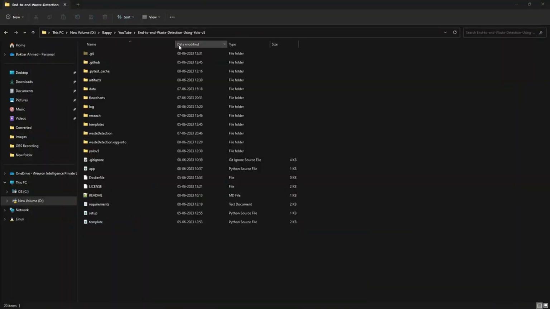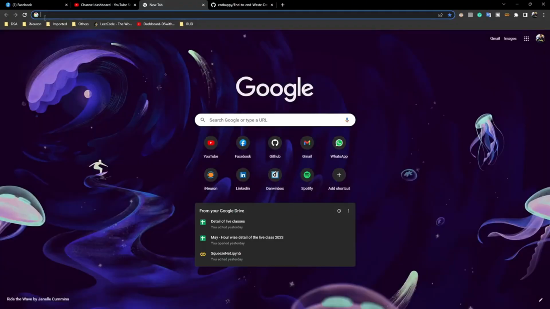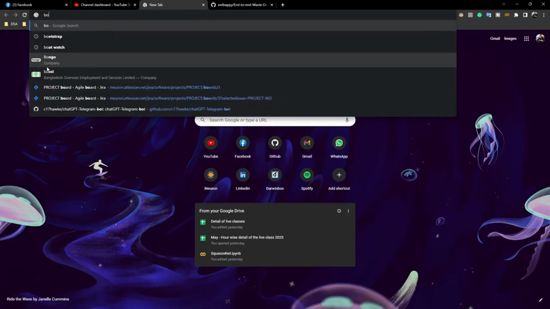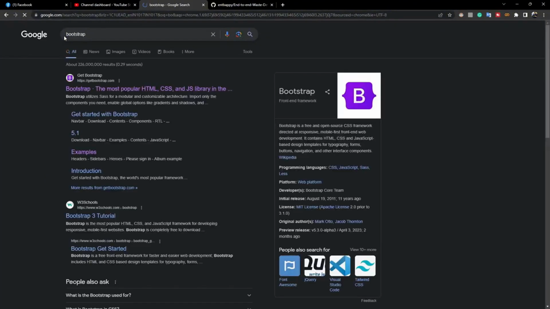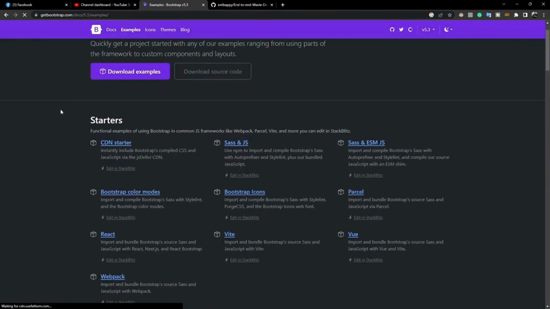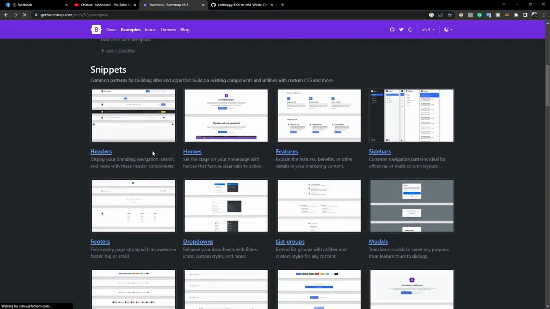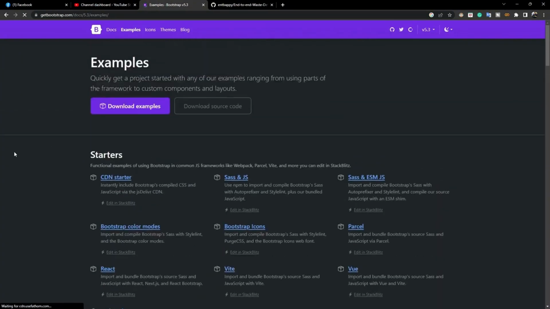And if you want your own custom design template, just visit Bootstrap. If you search Bootstrap, this is the first link you will get, and here you have the examples. In the examples section you will see lots of examples, and you can pick any example from here.